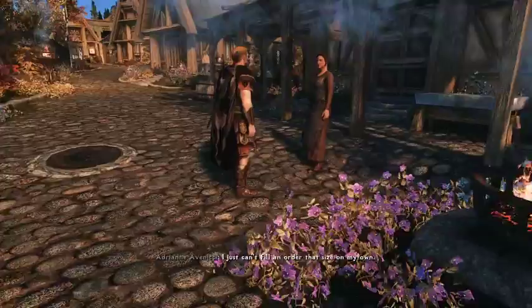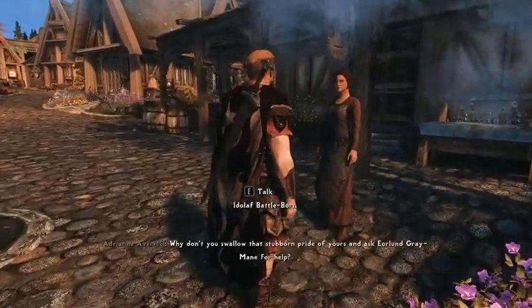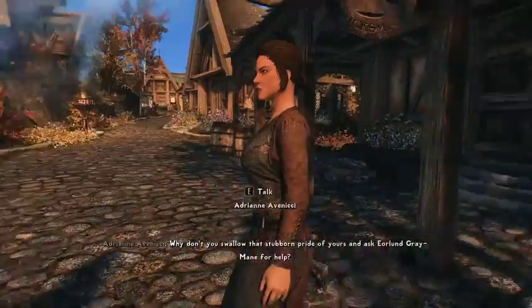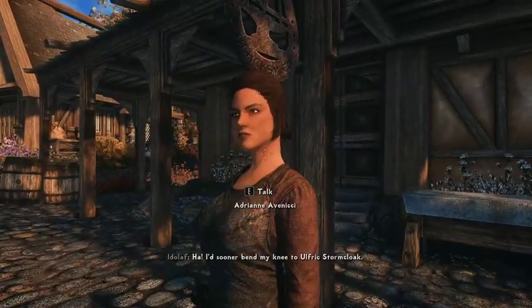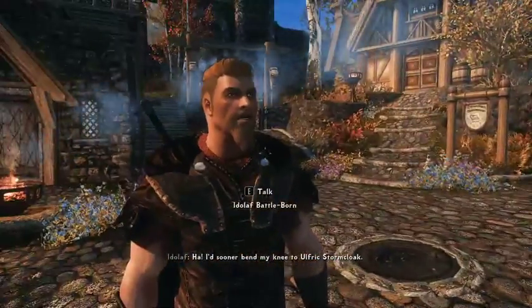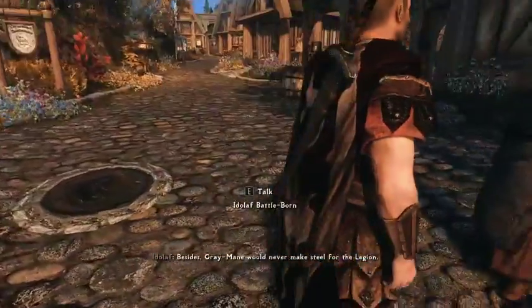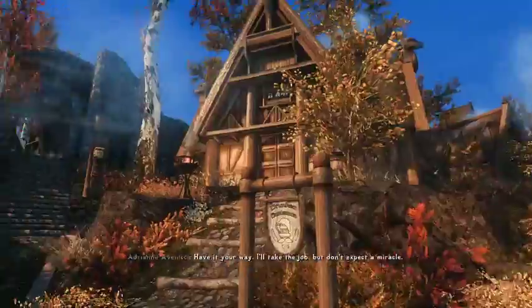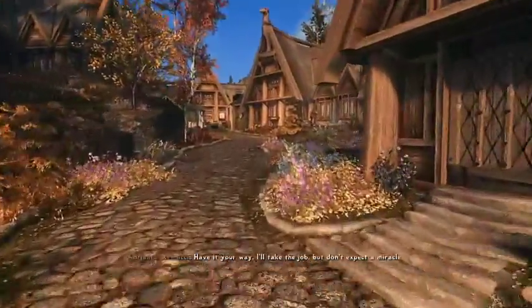I just can't fill an order that size on my own. Why don't you swallow that stubborn pride of yours and ask Yorland Greymane for help? I'd sooner bend my knee to Ulfric's storm cloak. Love how detailed they look. Besides, Greymane. See, he's got the different cloak on this time. So. Have it your way. I'll take the job, but don't expect a miracle.